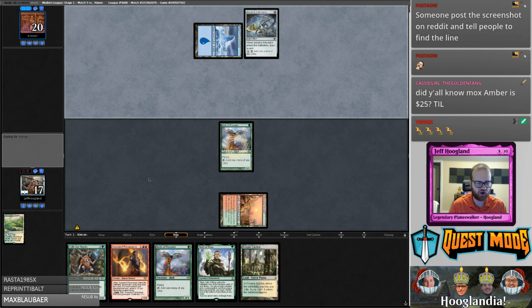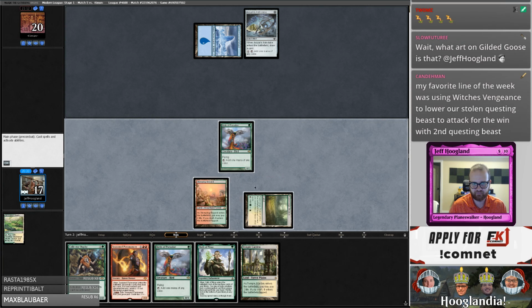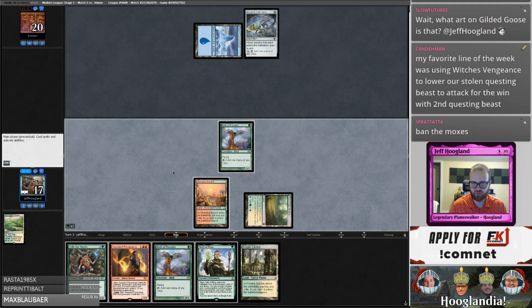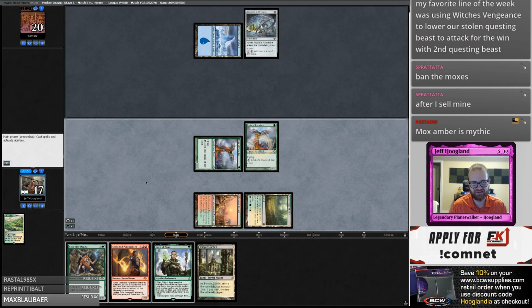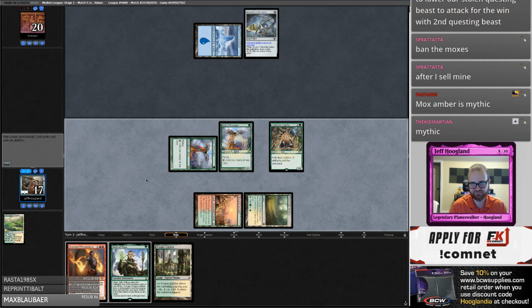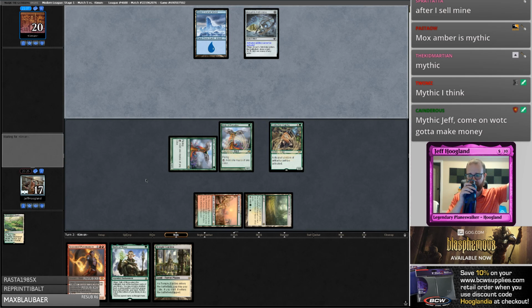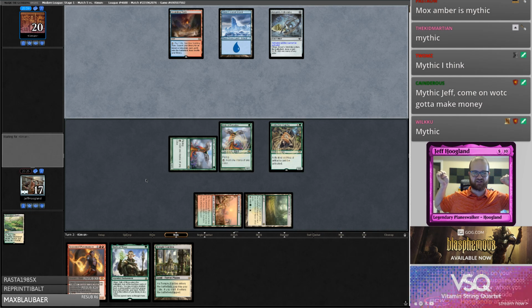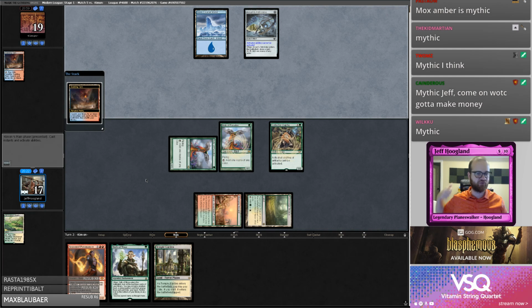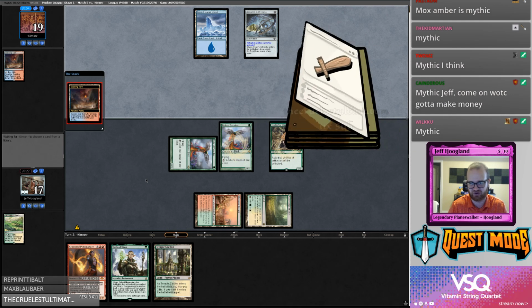Is Mox Amber a rare or a mythic? What art is that, Gilded Goose? Is that Gilded Goose A? It's mythic? Okay, that makes sense. Yeah, if it's mythic, $25 makes sense. I mean, to be fair, it took longer than expected for Mox Amber to be busted. If you asked me how long I expected it to take for that card to be busted, I would have answered much sooner than it took.